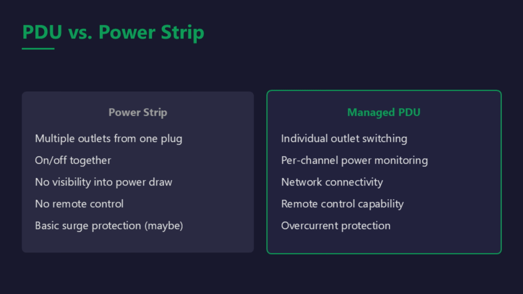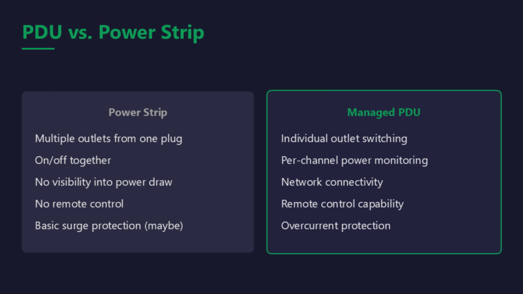First, each outlet can be switched independently. For example, you can turn outlet 3 off while keeping everything else running. This matters when you need to power cycle a specific device during a test. Second, a managed PDU measures power. It tells you the voltage, the current, and the power consumption for each channel. When you are developing hardware, this information is valuable. You can verify that your prototype draws the expected current. You can detect problems before they become failures.